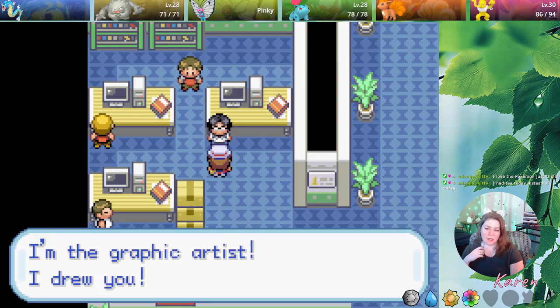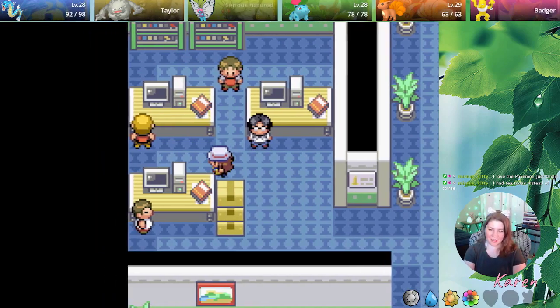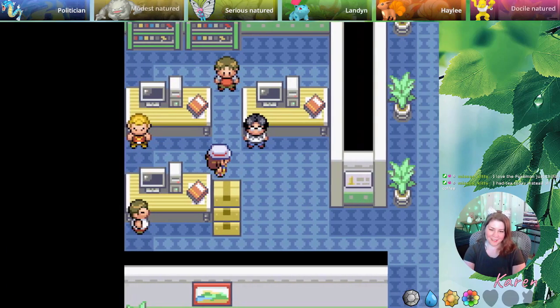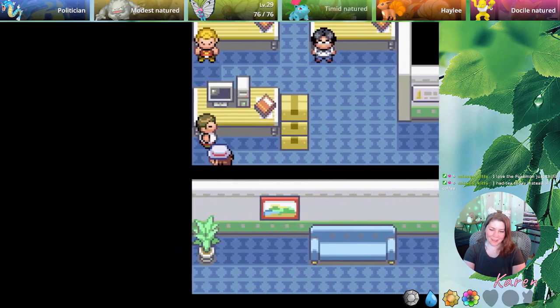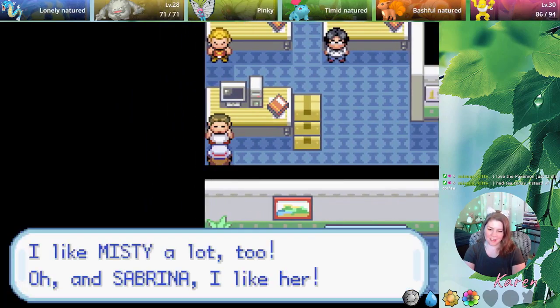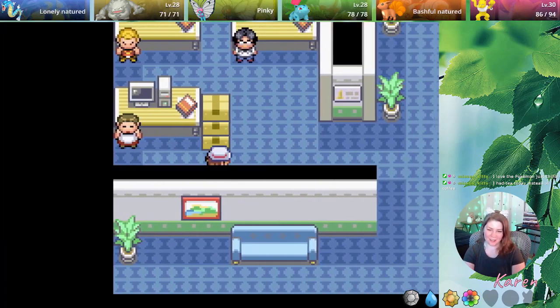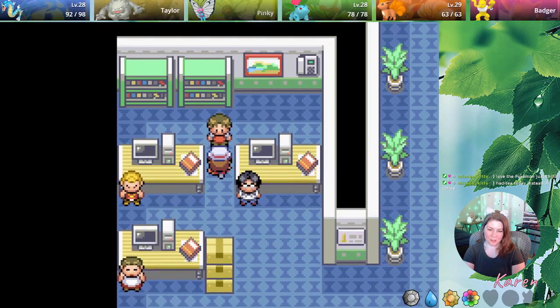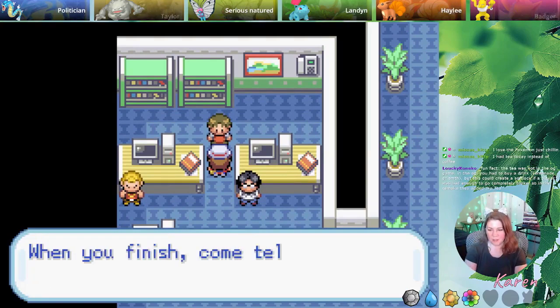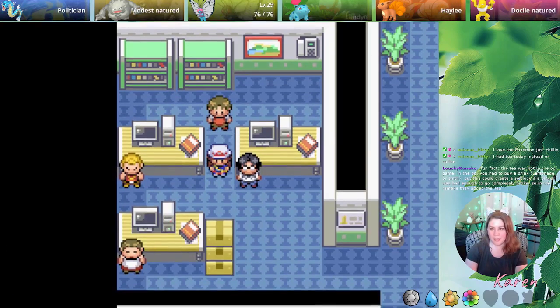I'm the graphic artist. I drew you. So this is like the devs. It's really cute. Me? I'm the programmer. They put themselves in the game. I wrote the story. Isn't Erika cute? I like Misty a lot too. Oh, and Sabrina, I like her. Okay, I know what you're about, sir. Is that right? I'm the game designer. Filling up your Pokedex is tough, but don't quit. When you finish, come tell me.